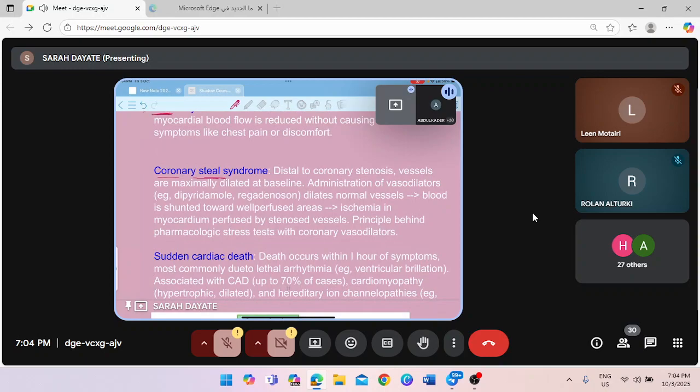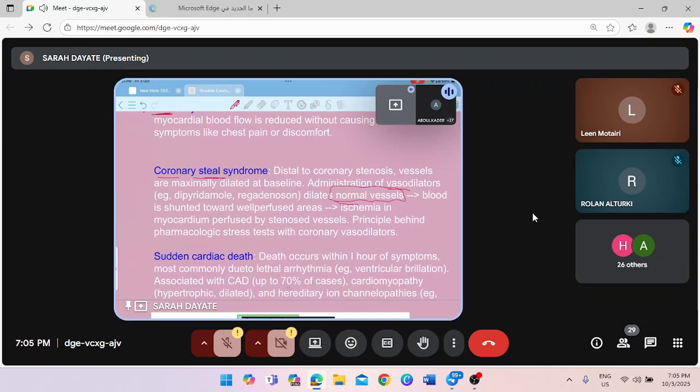Coronary steal syndrome basically occurs when stenosis causes the vessels to dilate. This is unusual. When you come to treat the patient, you give him vasodilators such as dipyridamole or regadenoson. When these dilators are administered, you will see that the diseased vessels are already dilated, so the dilator goes to the normal vessels. So the body tries to control this by giving a blood shunt to the dilated normal vessels.